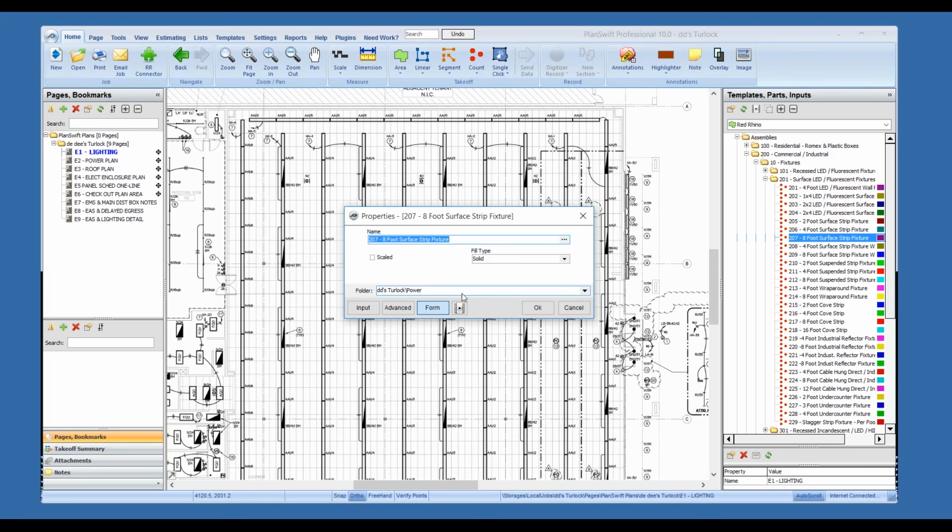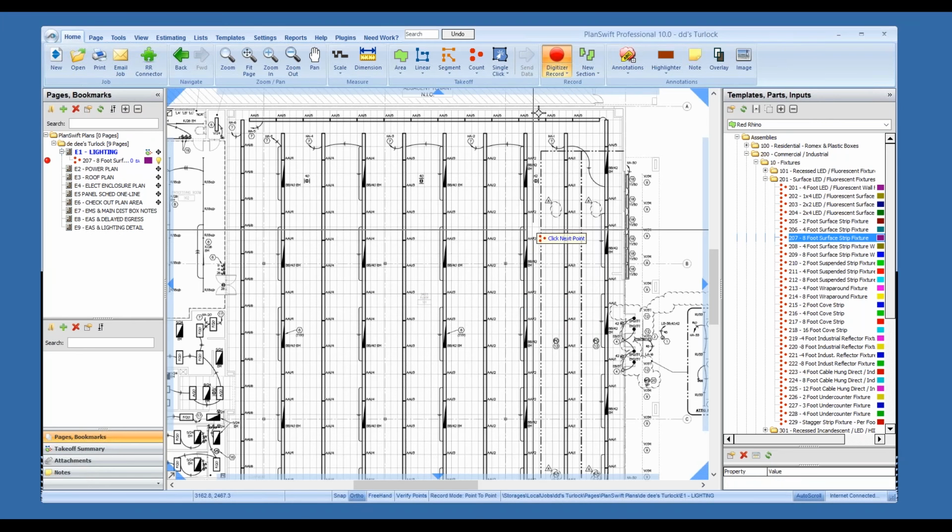Now, the other thing that I have to do, I won't get into this too deep, but I have to select the section that I want the assemblies to go to. So I'm going to click the drop down, and I want this, of course, to go to the lighting section. Now, I've set these sections up in Red Rhino prior to doing this. That's one of the setups that I did. So when I do that and then click OK, here you'll notice that the digitizer lights up here. What that means is it's ready to do takeoff.